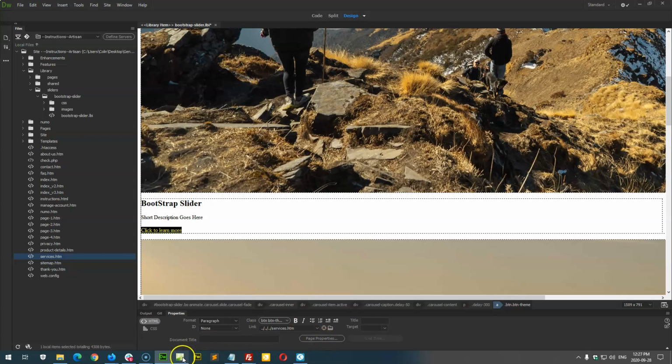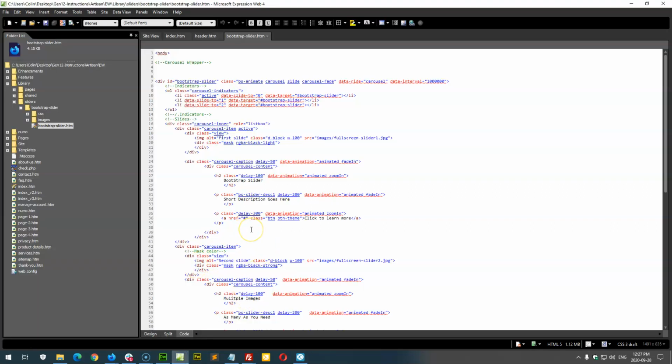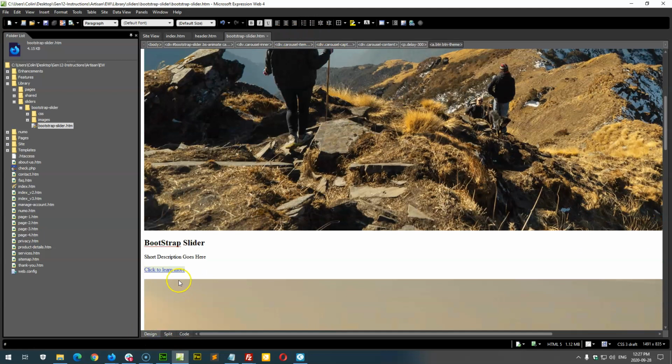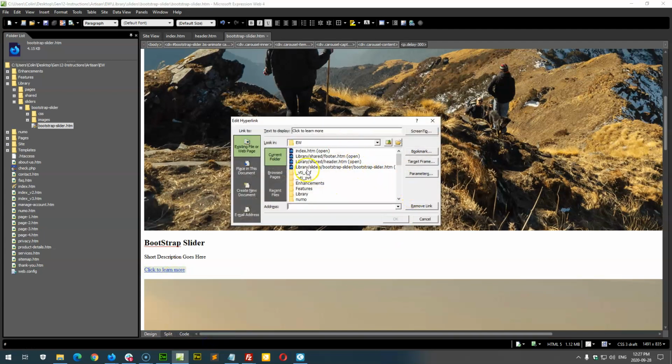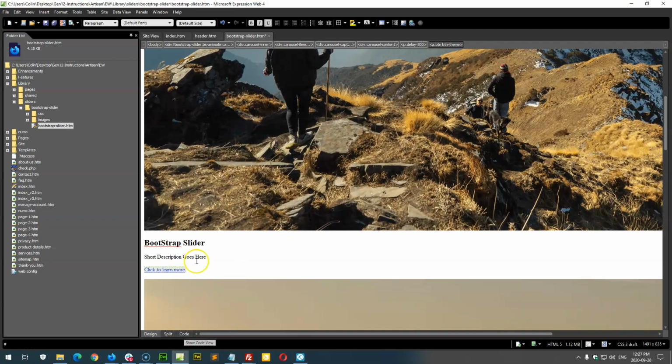Now, Expression Web is a little bit different in terms of how the hyperlinking tool works, but the process is the same. There's your text. Instead of white, it's black. There it is right there, and you can select it, and you can do this in design view if you wish. Now, the actual "Click here to learn more," all you need for that is you select it with your mouse, right click for Expression Web, and select Hyperlink Properties. And then you would use this to find the page you want to link to, select it, and click OK. And that's it. That's your title, that's your description, and that's your link button or "Click here to learn more" button right there.